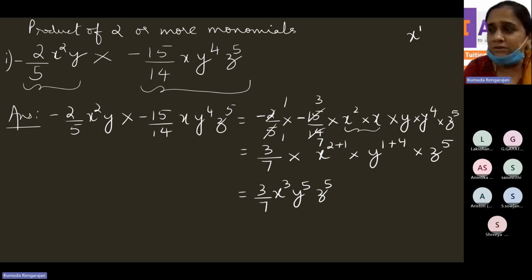So we multiply the numbers, and we multiply the letters, the literals. When you're multiplying the literals, collect the x terms, y terms, and the z terms in this case, and then use the law of exponents. When bases are the same and it's multiplication, add the powers. Add the powers. That's it. This is fine.